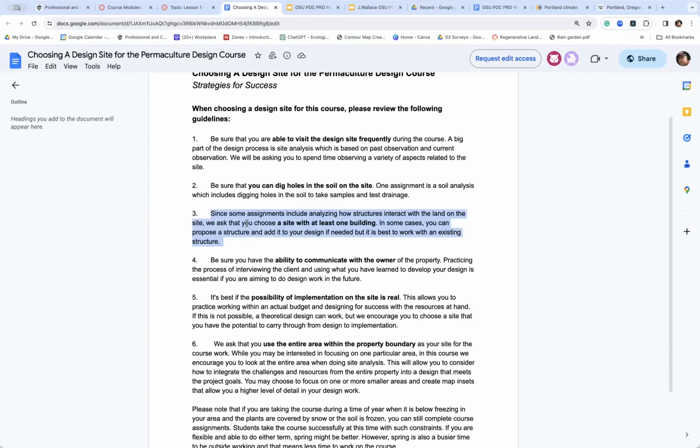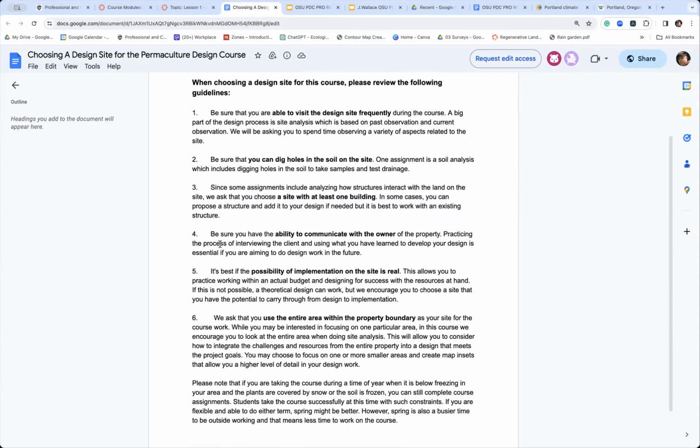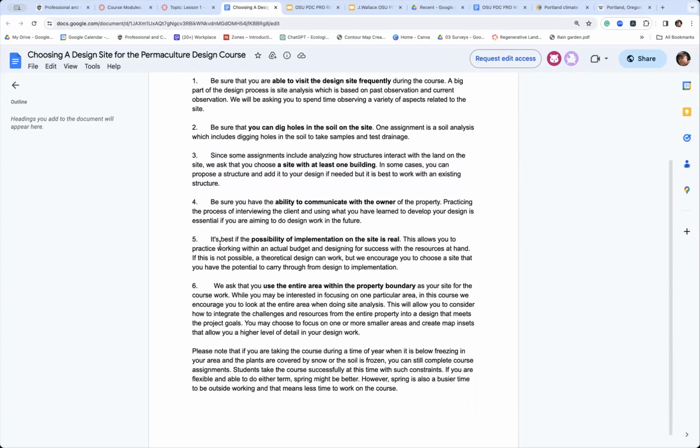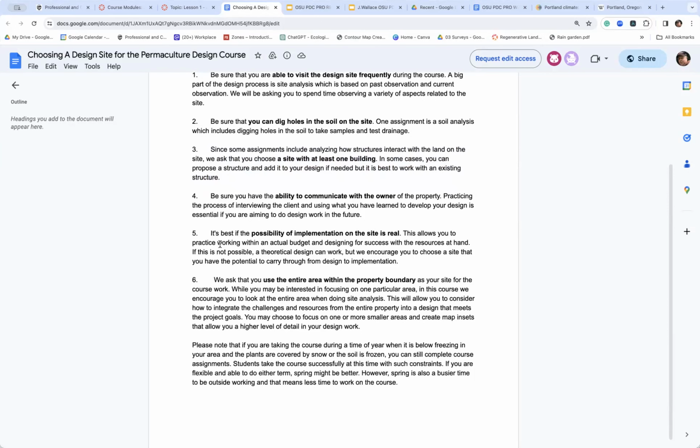As far as I'm concerned, you could use a project site that doesn't have a building, provided you have the location of a proposed building and proposed driveway.